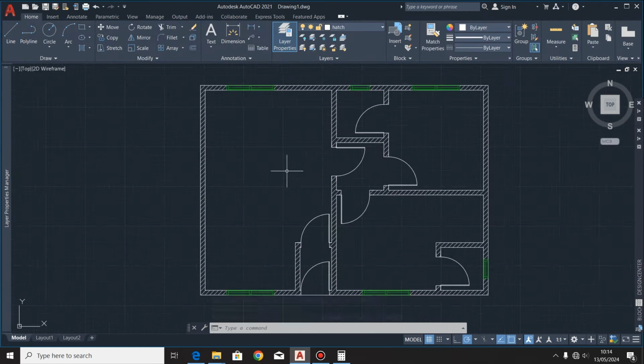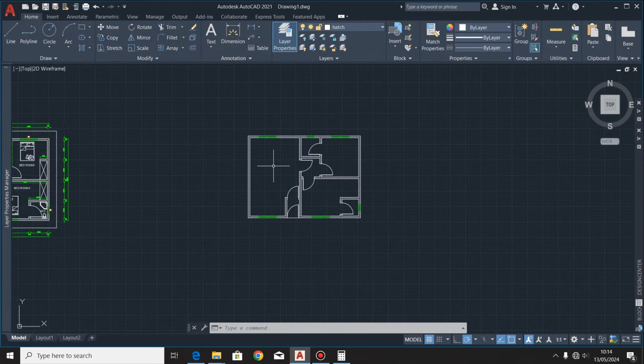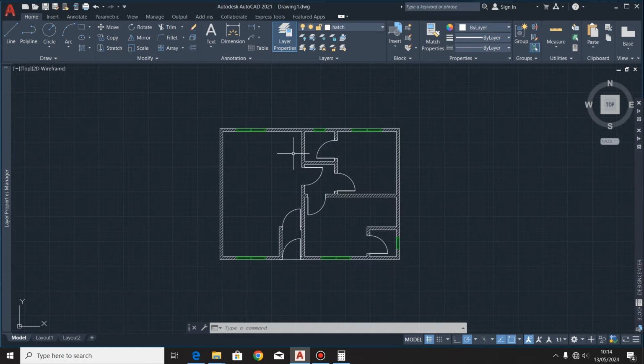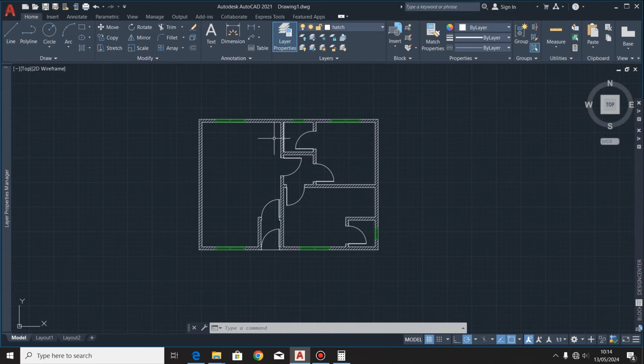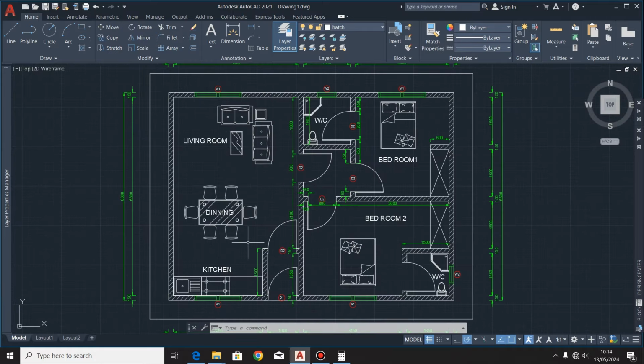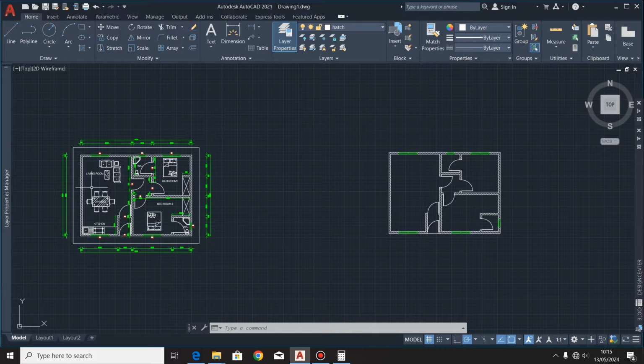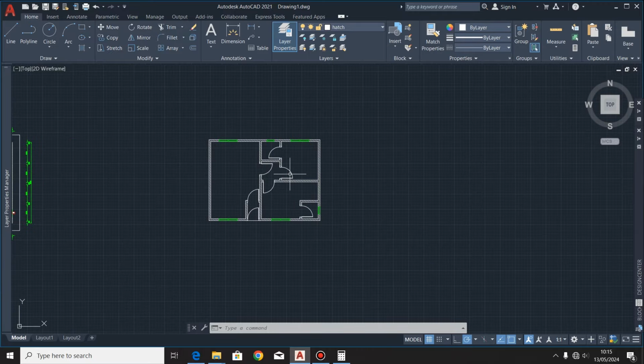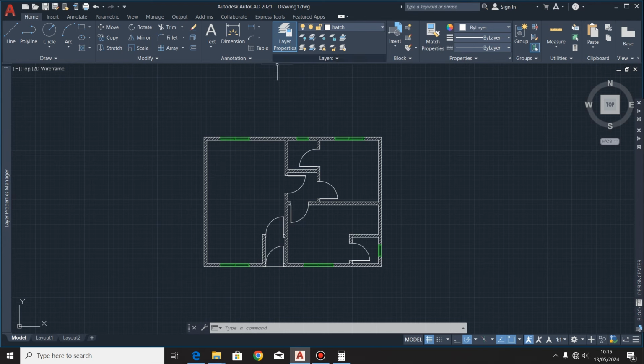So that is it. After that, we are going to place our blocks. I'm going to copy these blocks from this reference drawing that we have. Or if maybe you find that you don't have any blocks right here, you can either download them from a website called CAD Blocks, or if you have those blocks in another AutoCAD template, let me show you exactly how you can copy from one drawing to the current drawing in AutoCAD.